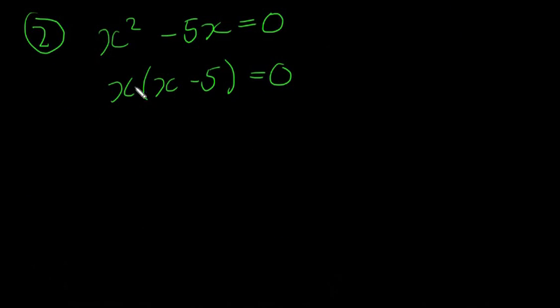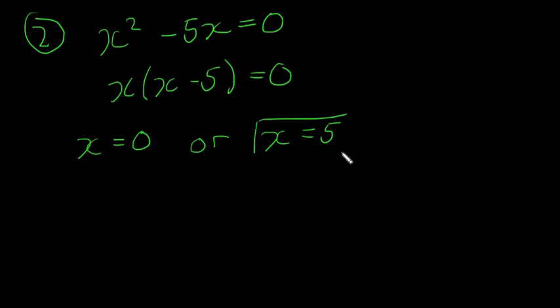So this one again, it's the same principle that any two numbers multiplied by each other have to be equal to 0. So a lot of people just will cancel out this x here and they say that means x is equal to 5, but that's wrong, because since it's a quadratic equation, there are always going to be two answers, there's going to be two roots, okay? So there are two factors, that means there's going to be two roots. So if x multiplied by x minus 5 is equal to 0, then either x has to be equal to 0 or x is equal to 5, okay? So those are the two roots.